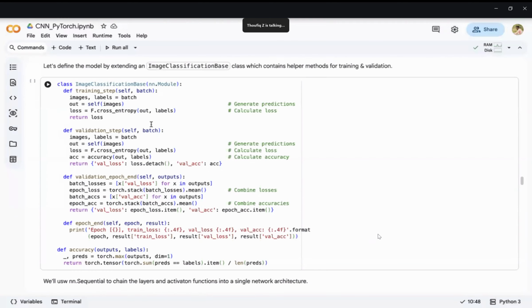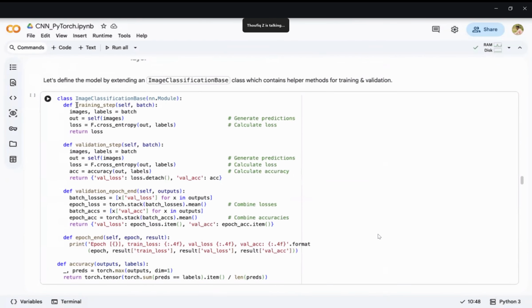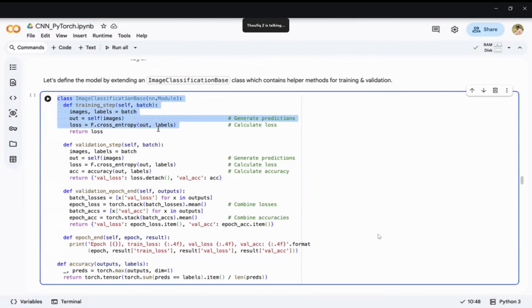Later, I'll build a certain class. If you want to do the manual things, you can also do this. If you want to build the manual function, you can also do that. That is also one way to work it. But I've just created a certain class in order to do it in a single code cell.